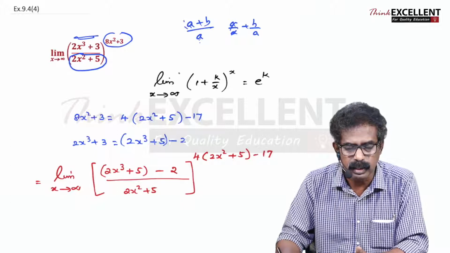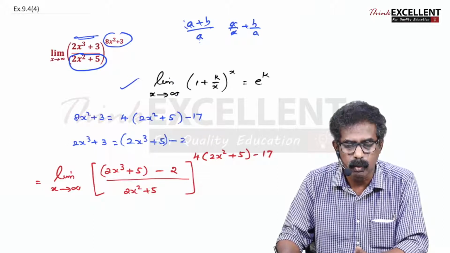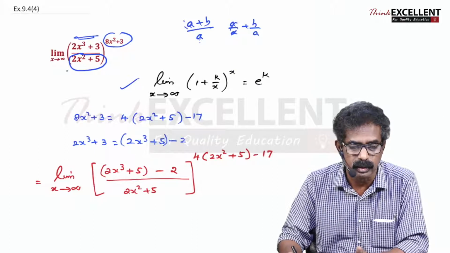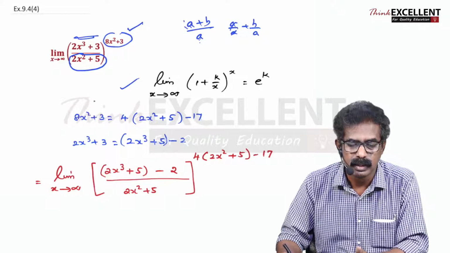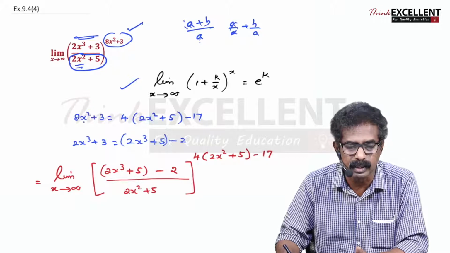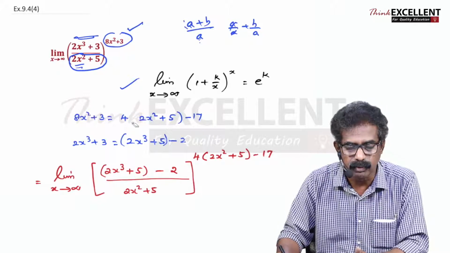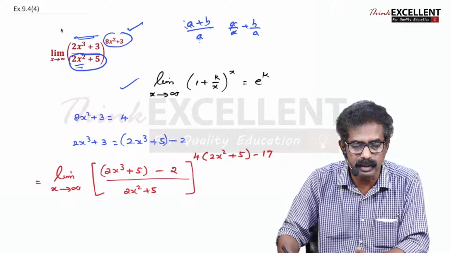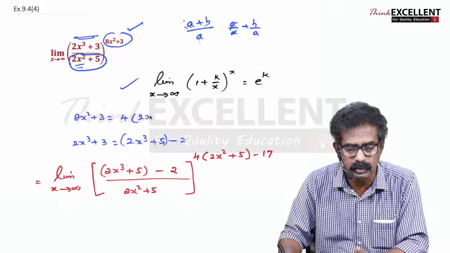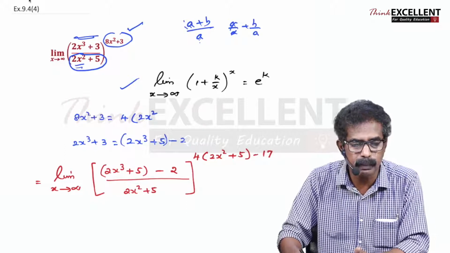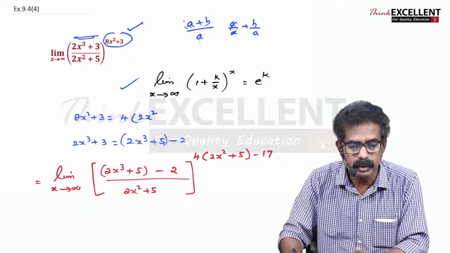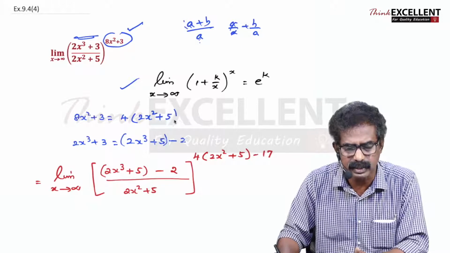See this one, then you can use this result, limit x tends to infinity, 1 plus k by x raised to x, the answer is e raised to k, so that you can use. First I'm starting with the power, 8x square plus 3, but I want 2x square. So I'm taking a 4 outside, please listen very carefully. We have 8x square. If I take 4, what's the remaining? 2x square, right? 4 2s are 8, 8x square. But I want 2x square plus 5. See the denominator. I want 2x square plus 5, so I am writing 2x square plus 5, because I want that.